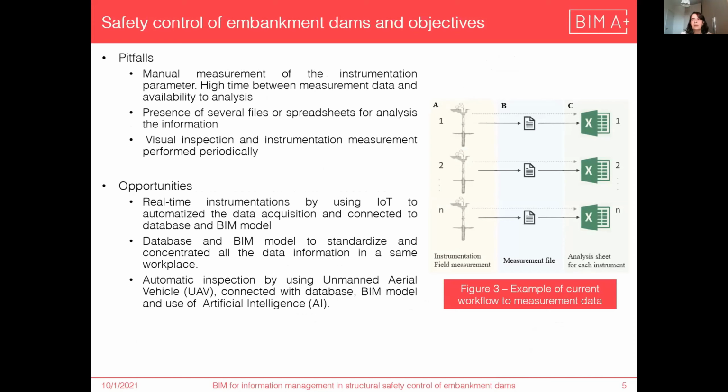And we identified, for this kind of analysis of the instrumentation measurements, 3 kinds of pitfalls. The first one: most of the dams still have manual measurement. This increases the time to take the measurement in the field and analyze this measurement by an engineering office. So you see that the real-time instrumentation measurements could be improved, and using IoT with a BIM model can improve this.